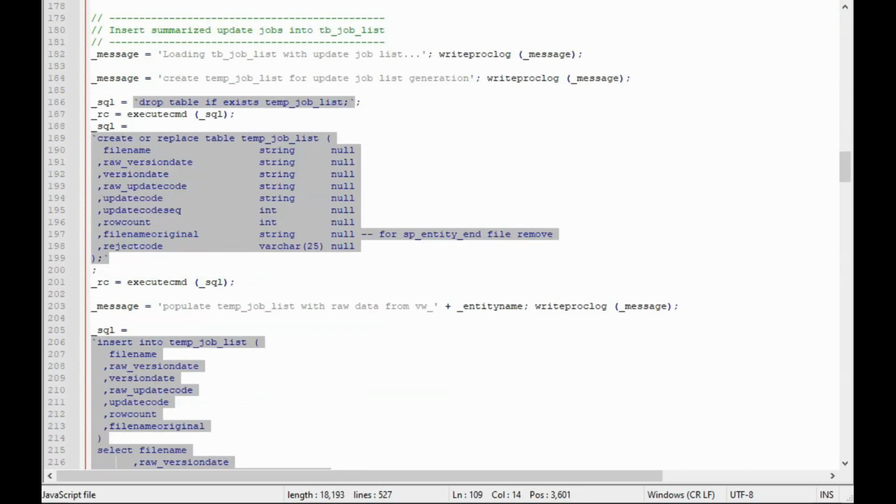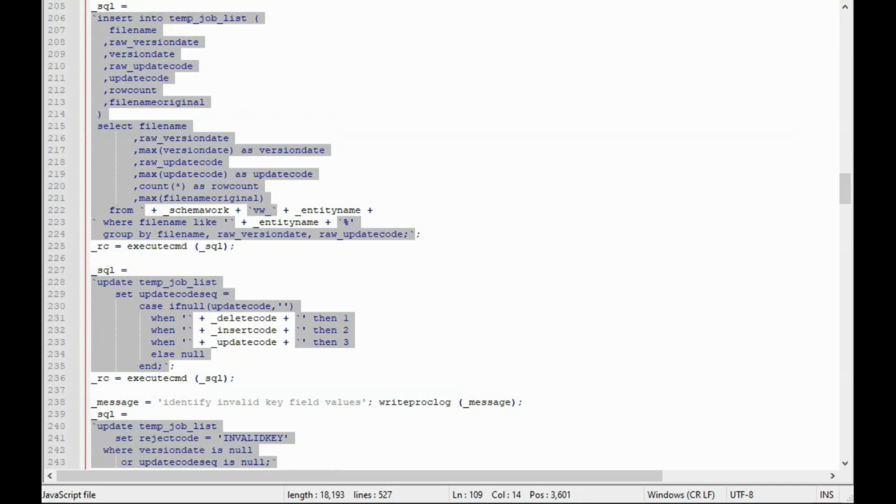What follows are several queries to populate the job list table. The map update table might be very large, and we want to minimize the number of times we have to scan it, so we use temp tables to reduce the data to job list format. Note that for convenience, the queries reference the map update view instead of the actual table.